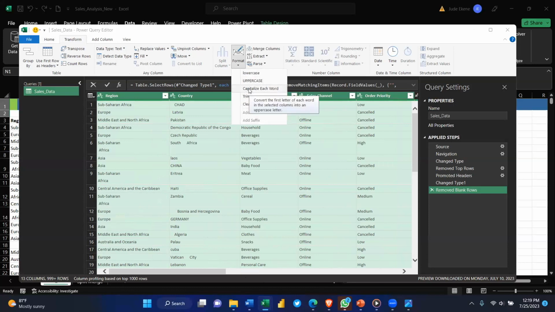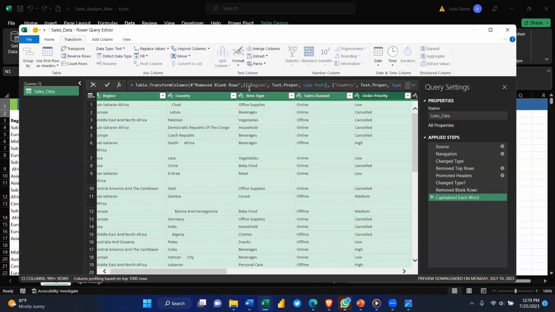So let me say the first thing I need to do is capitalize each word. When I capitalize each word, I realize that on row number 1, the chart has now been written properly. And on row number 7, lowers has equally been written properly, not small letters or lower case any longer, but sentence case. And the first one is no longer uppercase, but equally sentence case. So that's the first thing I've done.